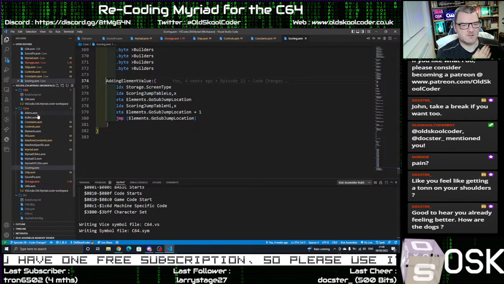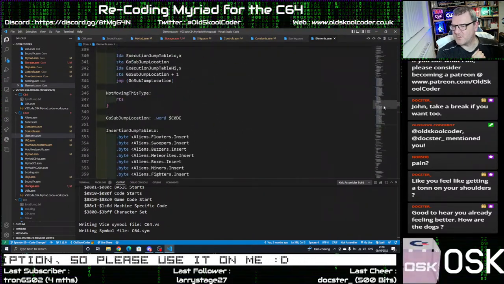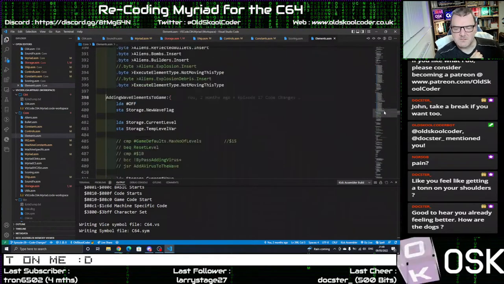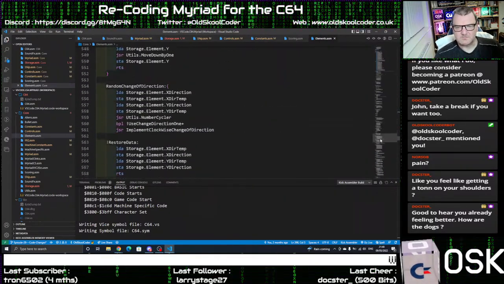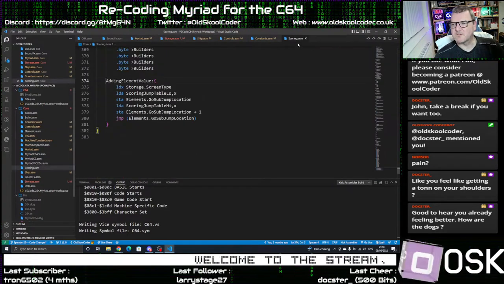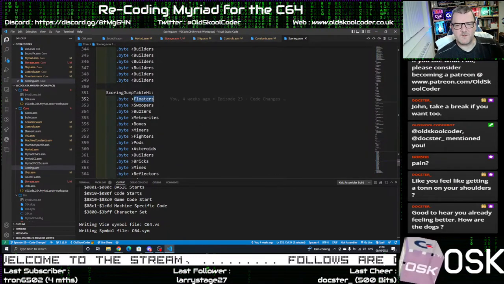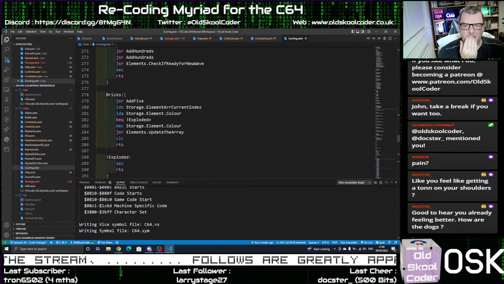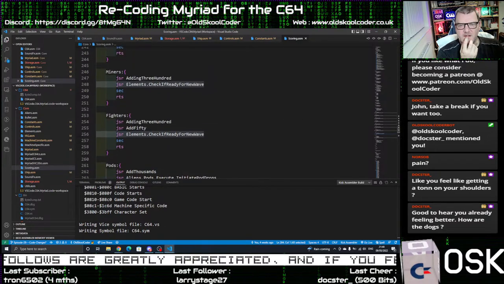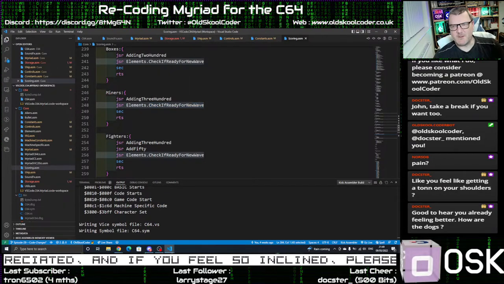Scoring jump table. Oh, I need to look at scoring jump table. Where are we? Was that the new table down there, or did we put it up here? Insert execution. We're scoring. Or is that at the top? Where did we put... unless it's in here. Oh, it's here. Right, okay. So, floaters. I bet that's all up here, isn't it? Let's see. We're checking if we need a new wave. Oh, there we go.